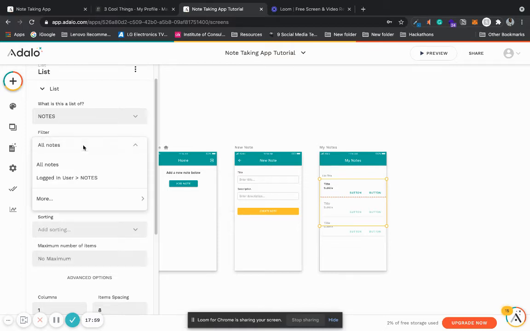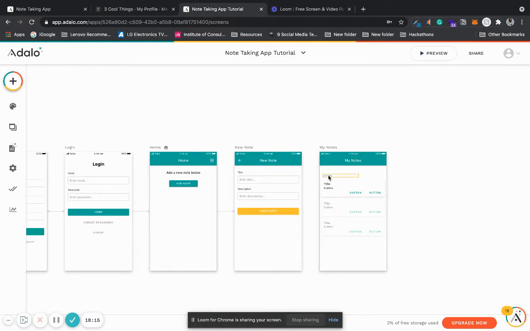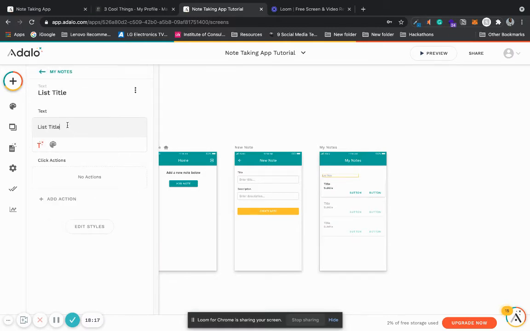And just double check, we want to filter the notes not by all notes, but by logged in user's notes. So now it will only show us the logged in user's notes. We are going to change the list title to my notes.